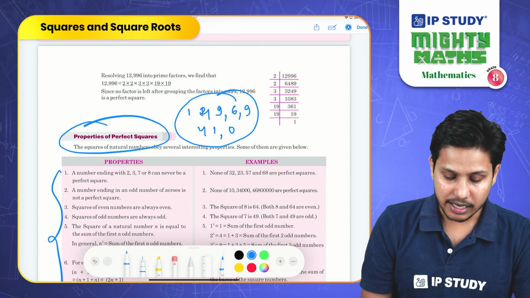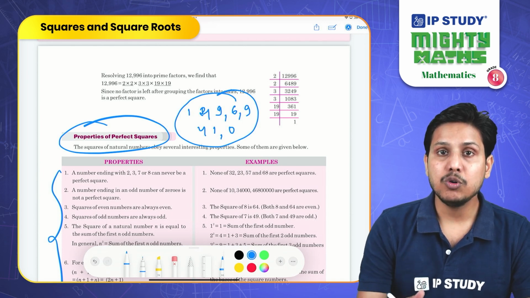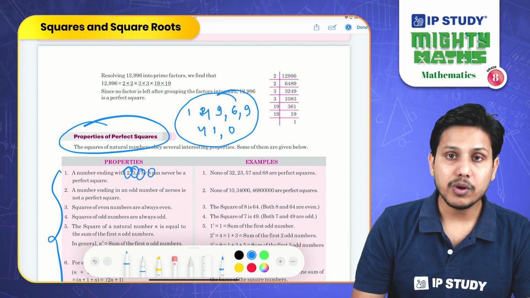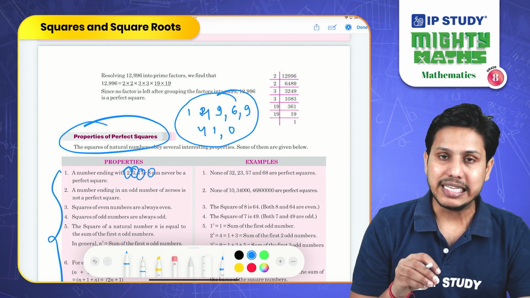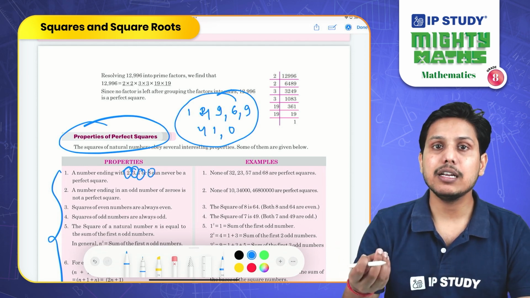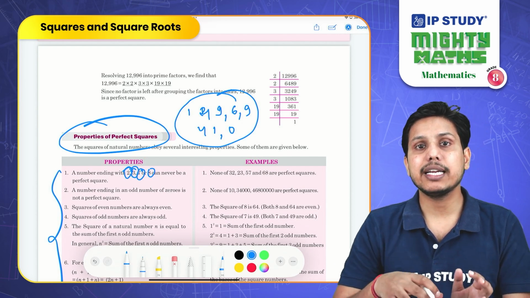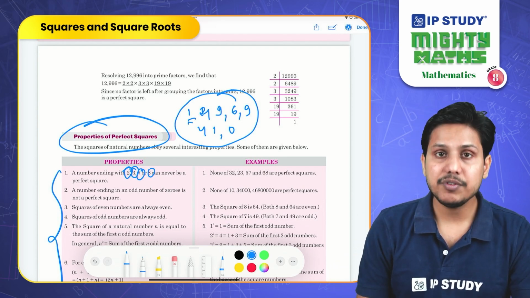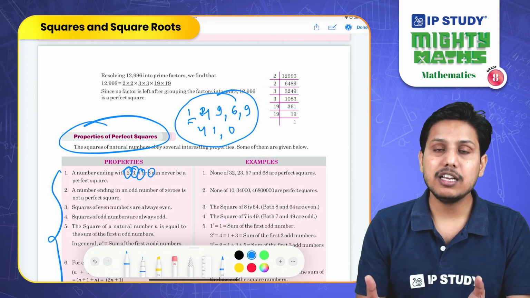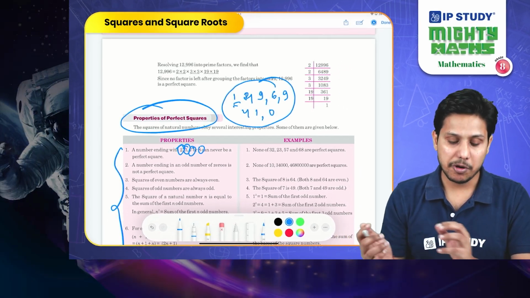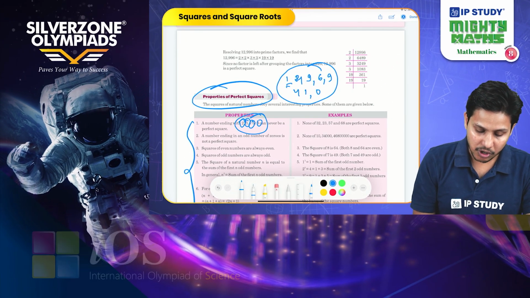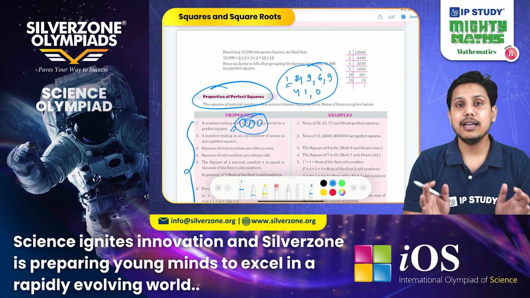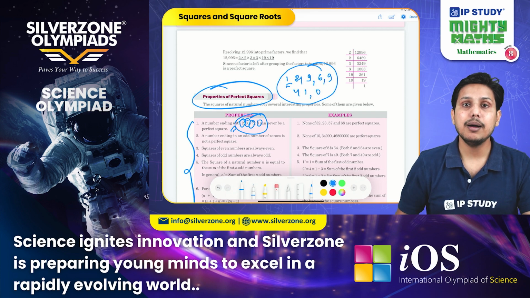Yes, there will be no number whose square will have a unit digit 2, 3, 7 or 8. So if any number is given with these unit digits, then we can directly say that that number cannot be a perfect square. For other unit digits we have to check, because they may or may not be. But it is sure that if a number has these as a unit digit, then that number cannot be a perfect square.